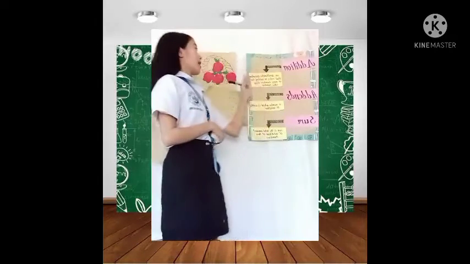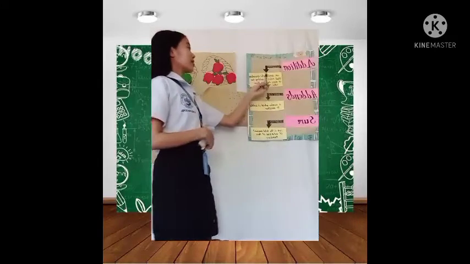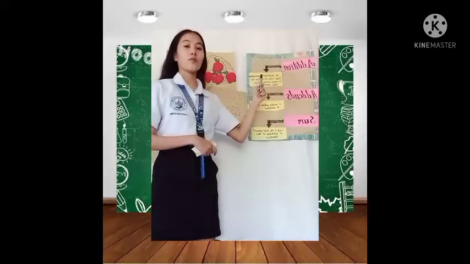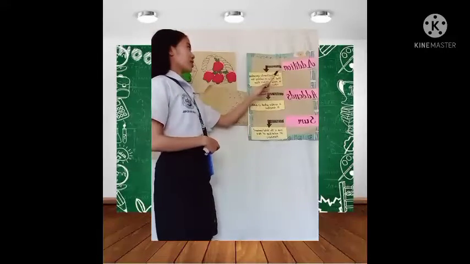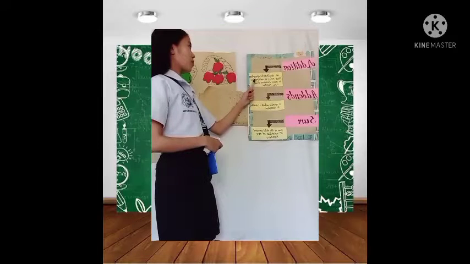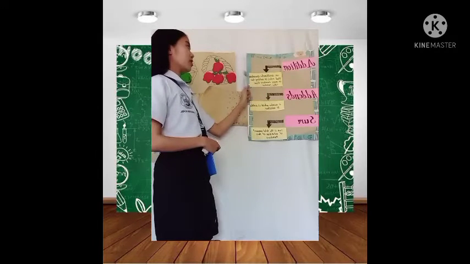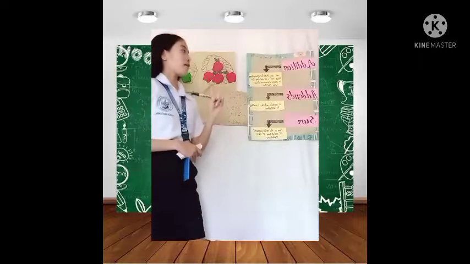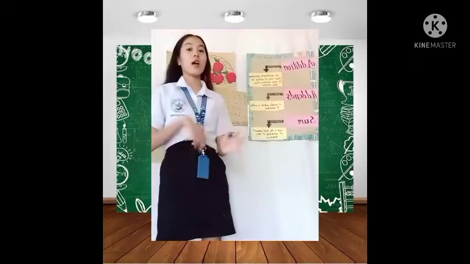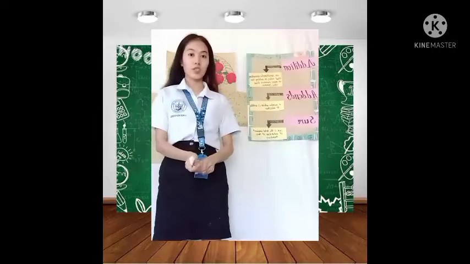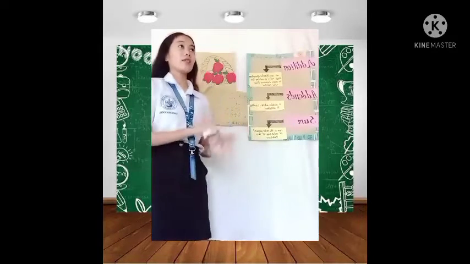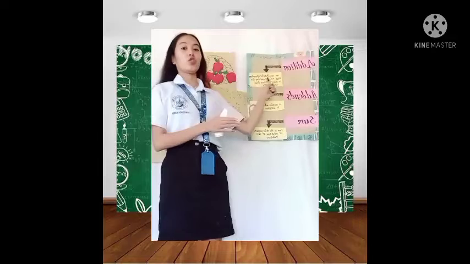Okay, so I have here the meaning of addition. So who among you can read this? Everybody read. Addition. It is an arithmetic operation that refers to adding two or more numbers to other numbers. So in our previous lesson, we tackled about subtraction, isn't it? Okay, and now we will study addition.